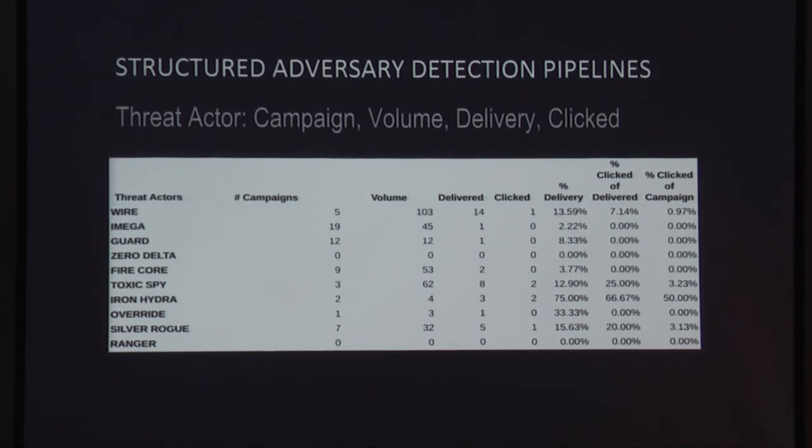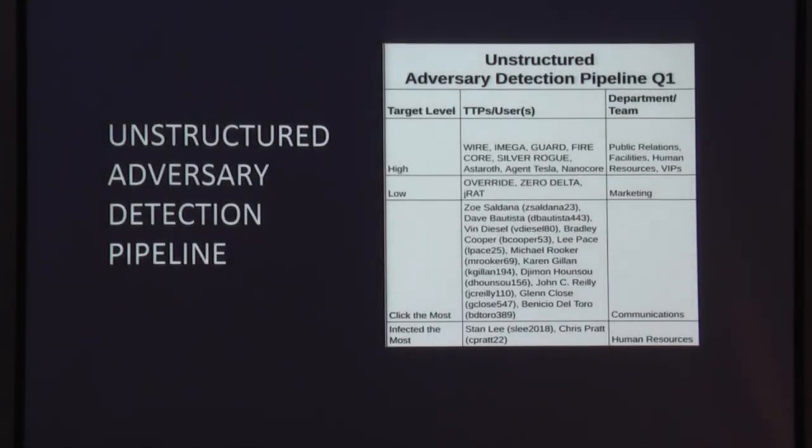So basically you just take the same data, copy paste, and then put a brief analysis with it. Same one if Hunt wants to do unstructured threat hunting for Q1. You just narrow down that information, provide them the top targeted people or the top parts of the teams or the network or whatever it is that you have set up. You provide that information to them within a specified time frame. Not all time, because that would be crazy and that would be too much. So you narrow it down to a quarter.